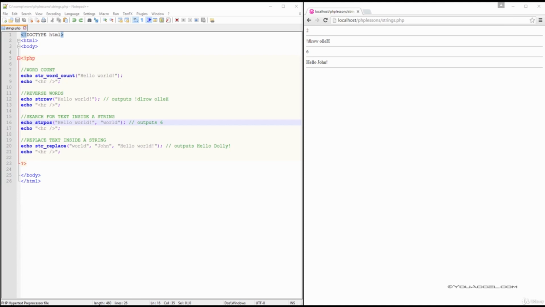In this lesson, we'll explore some commonly used functions that apply specifically to strings. We can count the number of words in a string using the string word count function. Here, the string hello world we know is 2 separate words, so the output would be 2. We can reverse words in a string using the string reverse method. In the string hello world, the output in reverse would be as follows. We can see that here.